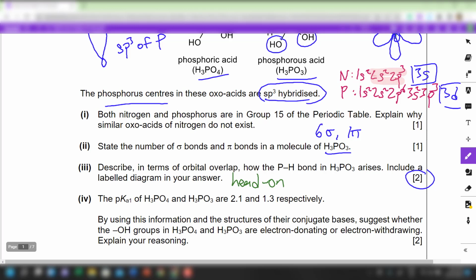Of course, if you give a description beyond head-on and end-on, then on our end, we'll have to check whether these terms are legitimate or whether they have been used before. These are the 2 most common terms, head-on and end-on overlap. So just make sure that you use them in your description.